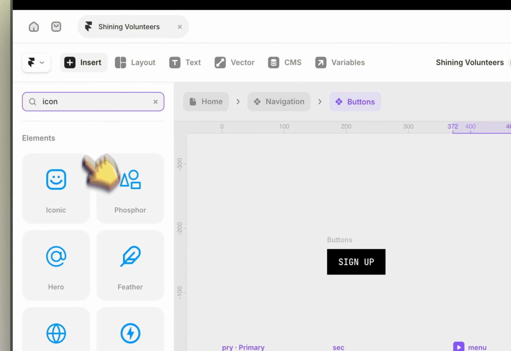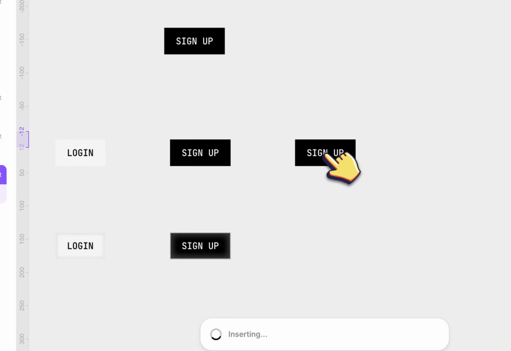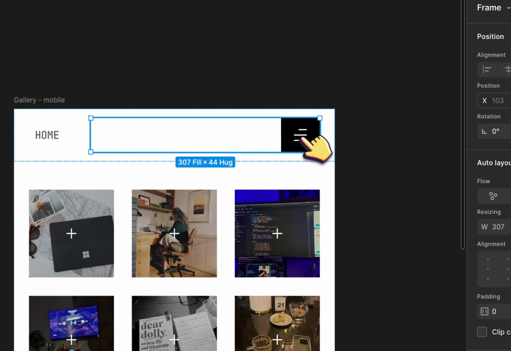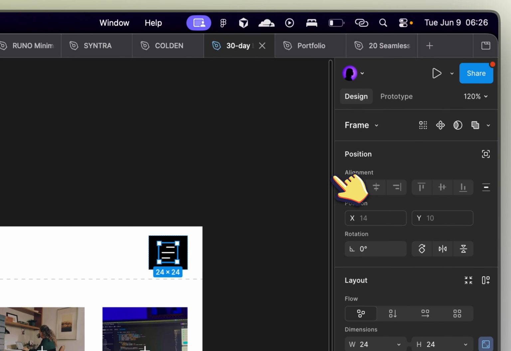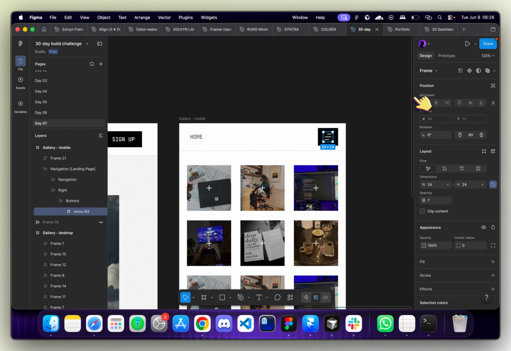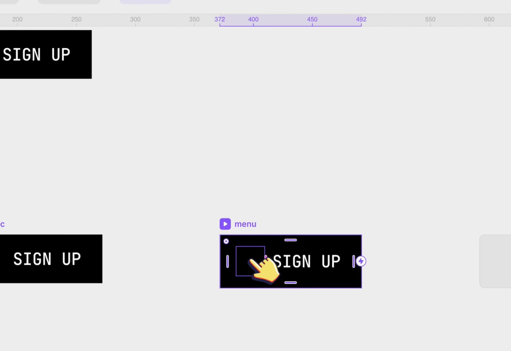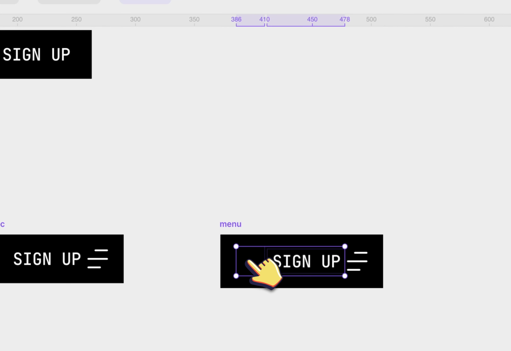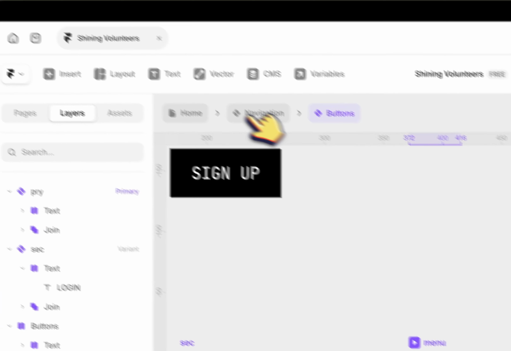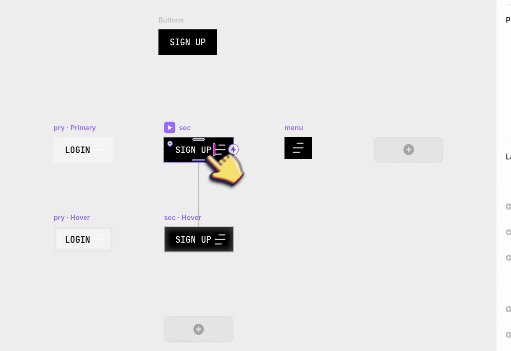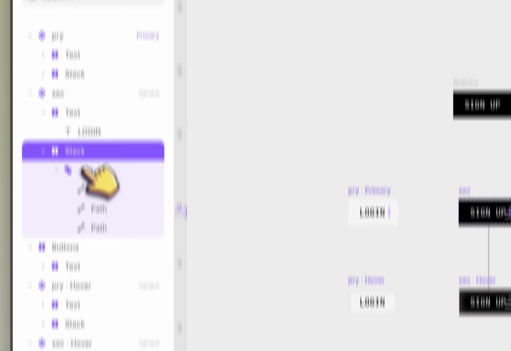And do this. So menu, come to insert icons. Let's just bring in the iconic icon here. Or I'm just going to go to my Figma and copy this icon as SVG. As SVG, come here and then let's paste it here. Delete this. Okay, good. This and this deleted. So we have this. It's going to be the menu for the mobile. Now come here. Oh, let's take this off. Right click and add stack icon.